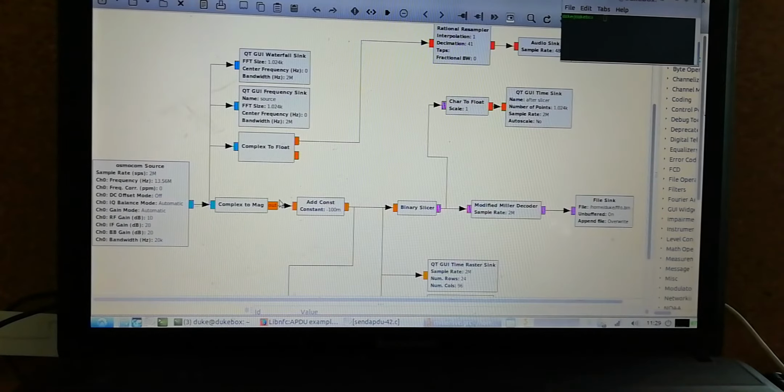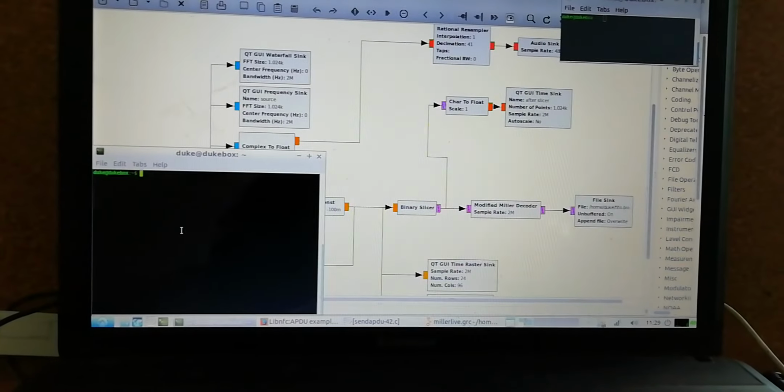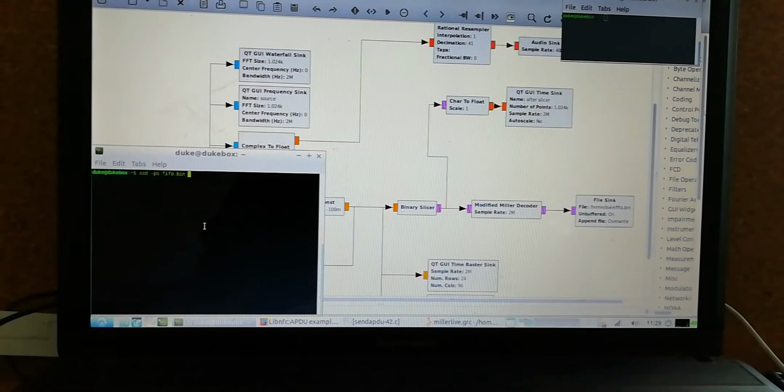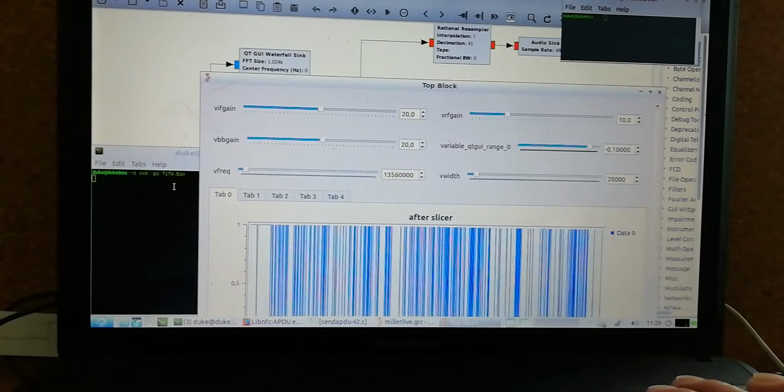So yeah, let's just see this in action and see if it works. So we press the button execute and nothing happens until we actually look at this file.